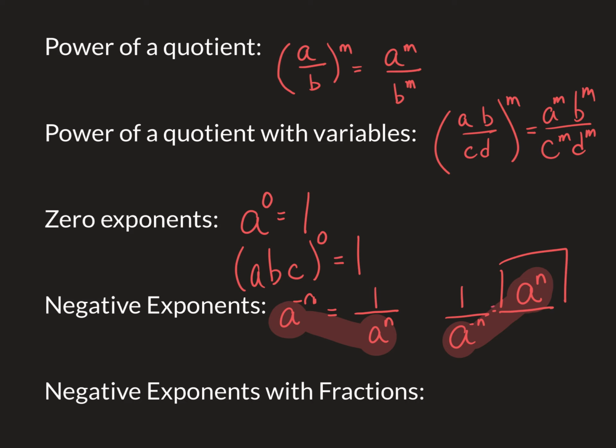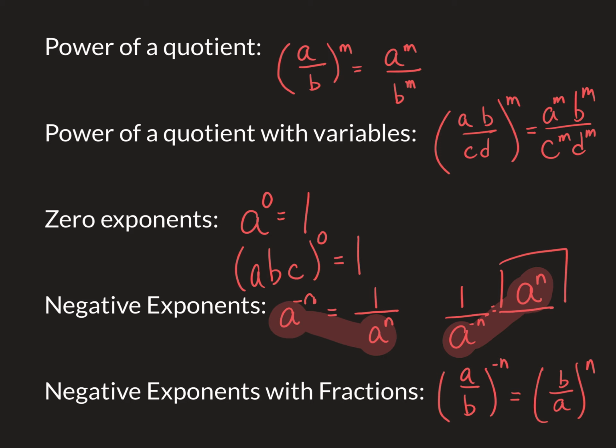Now, if you have a fraction raised to a negative exponent, and I really like this, so try to remember this rule. There's so many different rules and so many different ways you can apply them, because our first instinct is to raise each of these to that power. But if you have a negative exponent on the outside, then make that a positive exponent and switch your numerator and denominator. So A over B, or A divided by B, raised to the negative n power is B divided by A raised to the positive n power. So don't forget that really good rule to have.